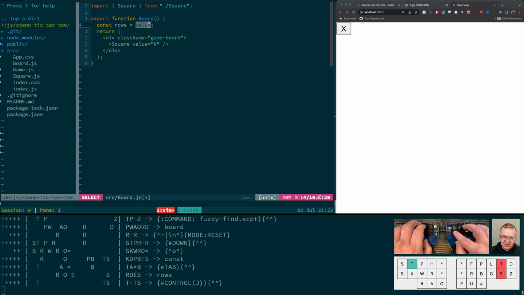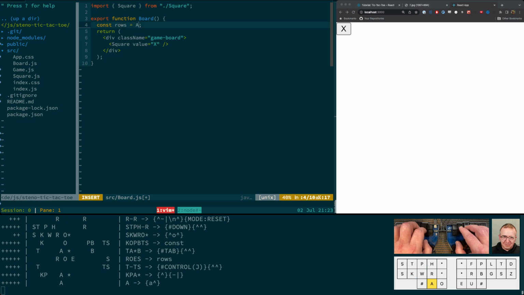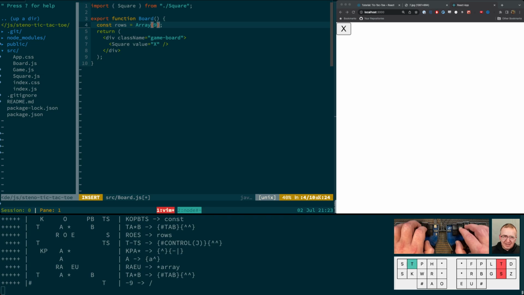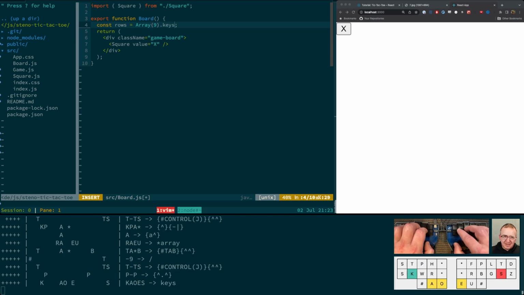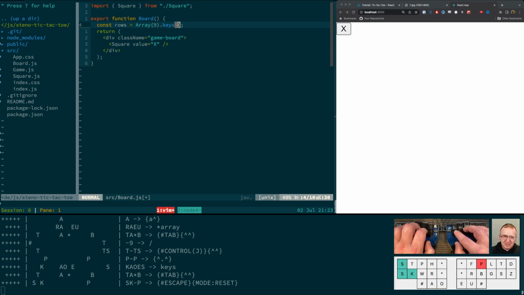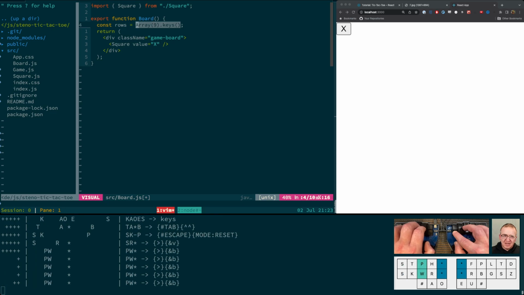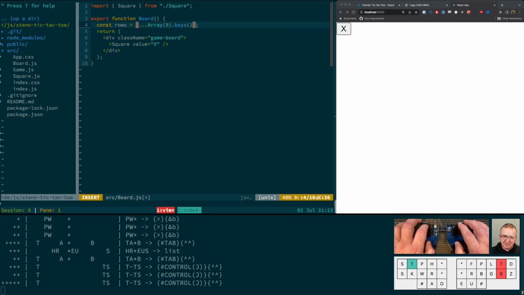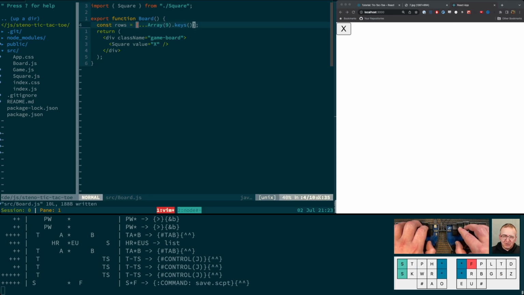So I'll do that in JavaScript by saying I want an array of 9 elements, and I just want their keys there. And since keys returns back an iterator, in order to get this transformed into an array of integers, I need to go and spread this across a new list. Okay, so this has given us our 9-element array with integers 0 to 8 in them.